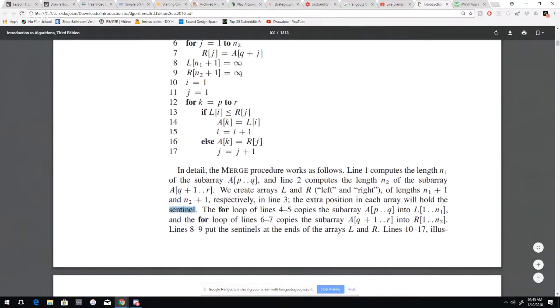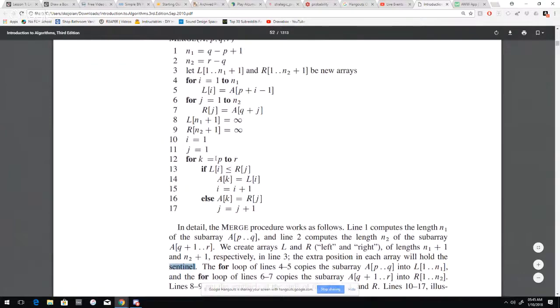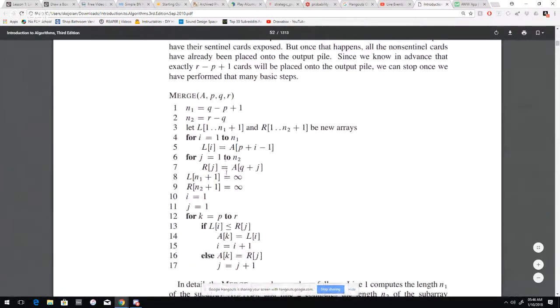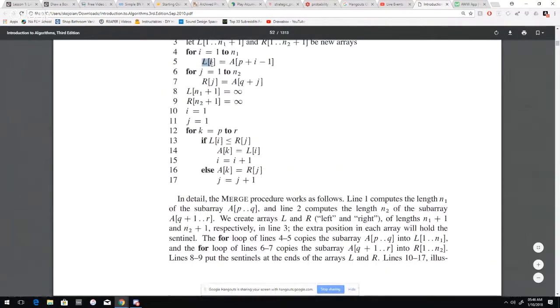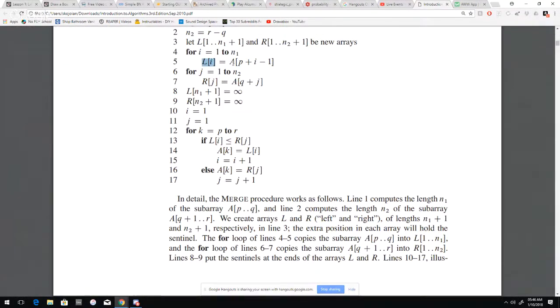Sentinels are our infinities. The for loop of lines 4 and 5 copies the subarray A from p to q, that's this left subarray, into the left one, right? We created this left subarray, but it's assumed to be empty. There's nothing there. So we copy that part over.